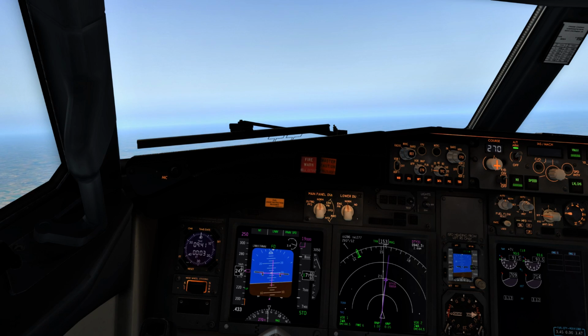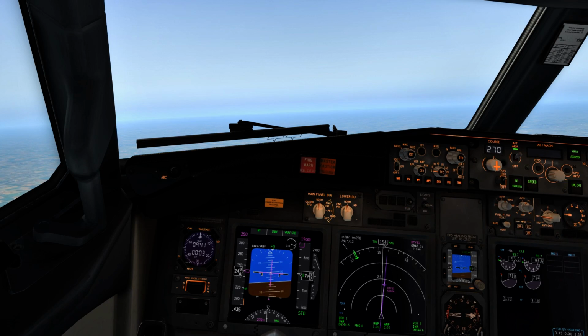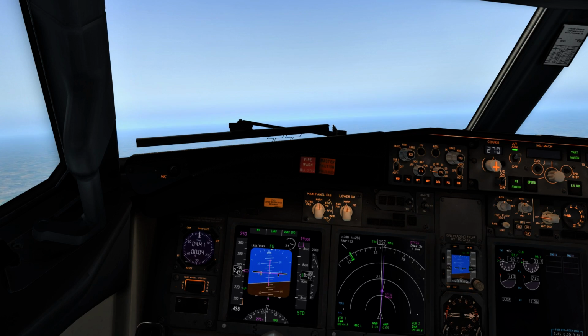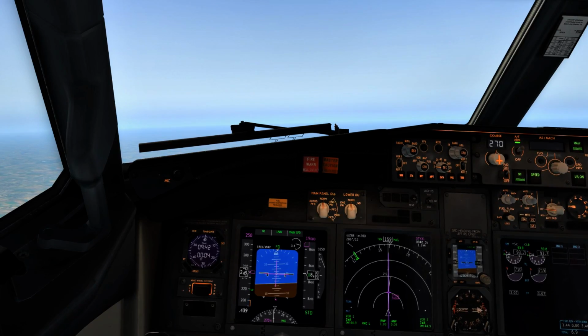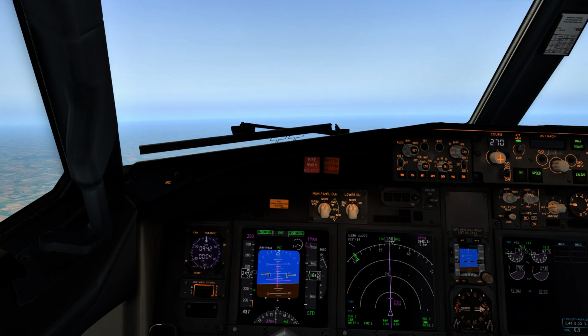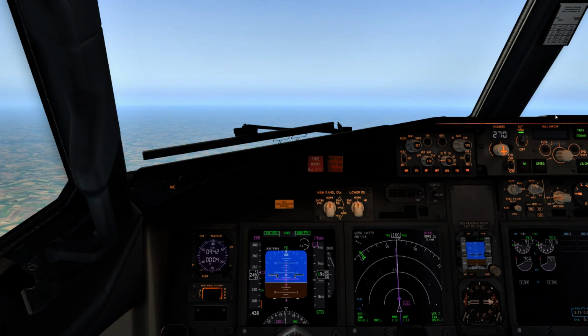And now we'll head right on course for Daventry. Keeping the flight director nice and stable as we hold that 250. Still manually flying, haven't disconnected the autopilot yet. Sometimes it's nice to be able to do this manual flying because you'll be able to understand the aircraft. Now what the aircraft's doing is it's going to slow down because we need to be at Daventry.